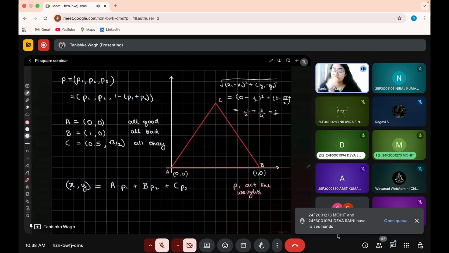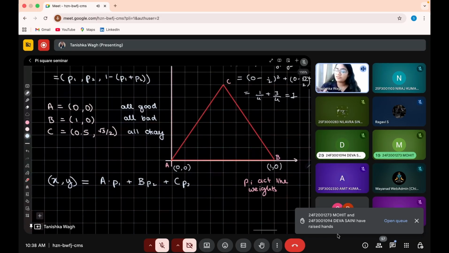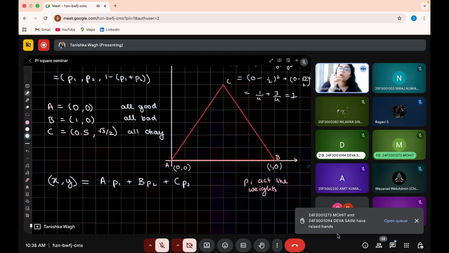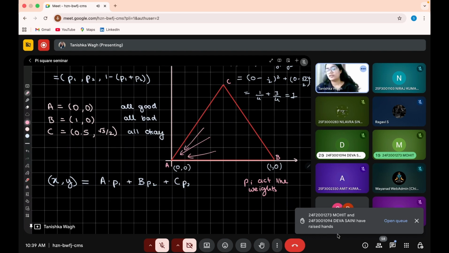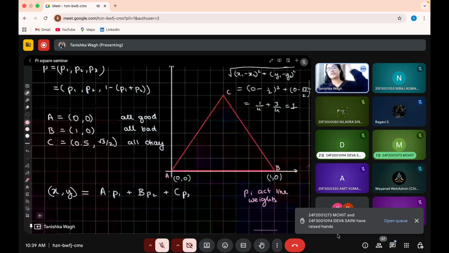And now let's talk about what the x and y coordinates mean here. The x and y coordinates here are kind of a weighted function. So we're kind of taking a weighted average. The probabilities that we're assigning each of the categories act like a weight. So me saying that we'll have more good reviews than bad reviews is a weight, right? That weight will pull the probabilities towards the good corner. If I say that all of them are equally likely, it'll pull them to the center. Okay, so let's look at what this looks like.